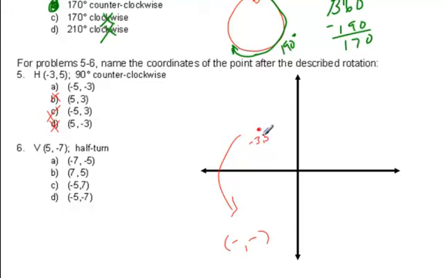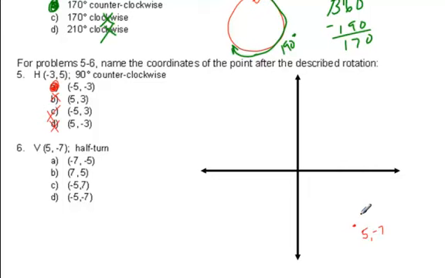But then our rule states that when I go 90 degrees, I take my numbers and switch them. So it was a 3 and a 5, now it's a 5 and a 3. And whatever quadrant I'm in, that's the sign I'm going to use. So it would be (-5, -3). Okay? So let's do the other one. So here I am at (5, -7).